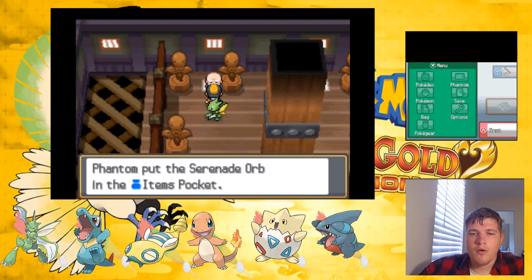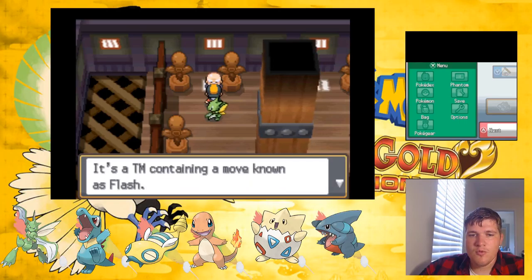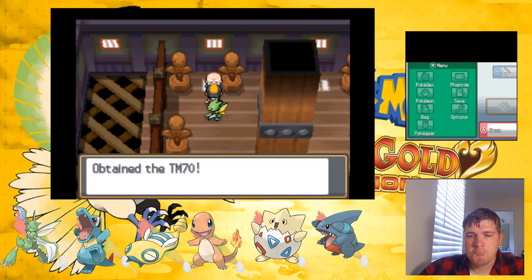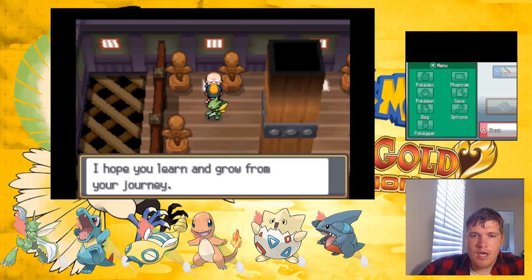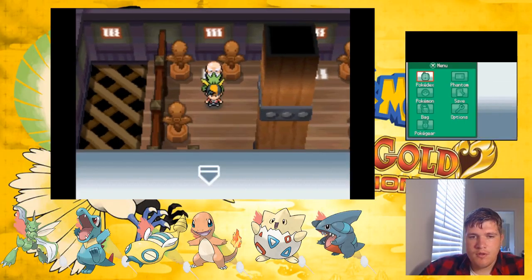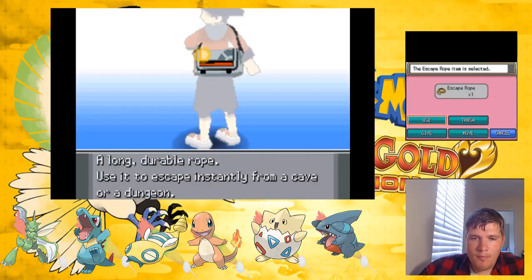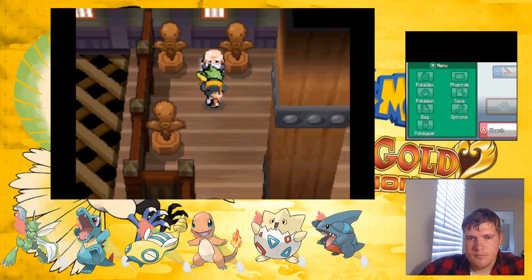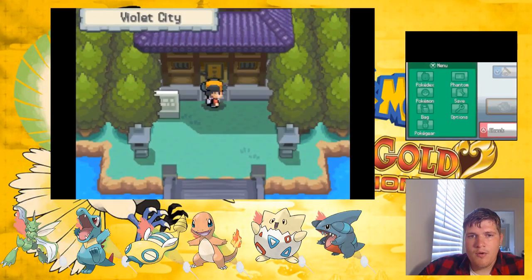Alternate Orb. Interesting. Oh, and please take this as well, team. Continue to move, known as Flash. It will light your way in the dark caverns. Bro, I will gladly take it. I appreciate it, Gramps. Use my bag. Get out my escape rope. And out we go.